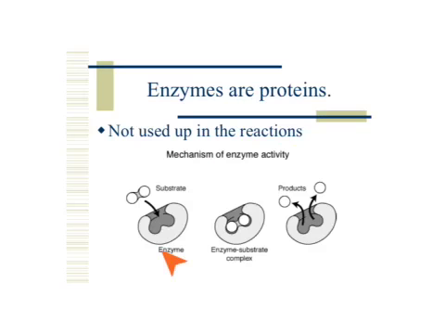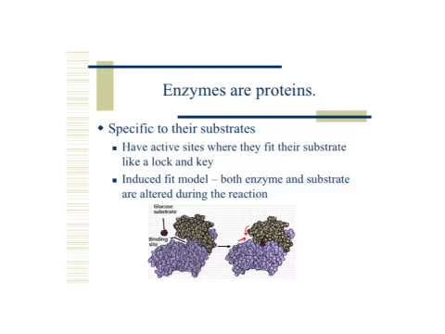So we have the enzyme here. We have the substrate, which the enzyme acts upon. They bind together to form something called the enzyme-substrate complex. And then, when all is said and done, we have two products. In this case, the enzyme helped to break apart that particular substrate molecule. And notice the enzyme is basically unaffected. It's left at the end perfectly functional again.